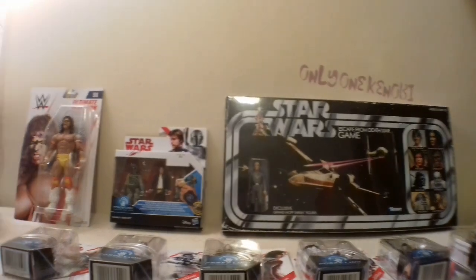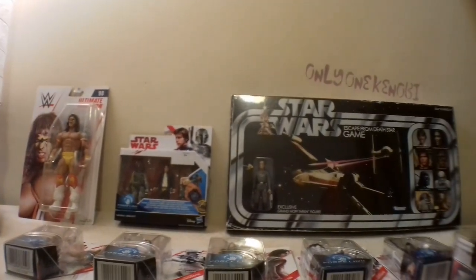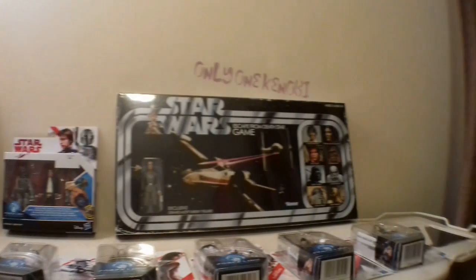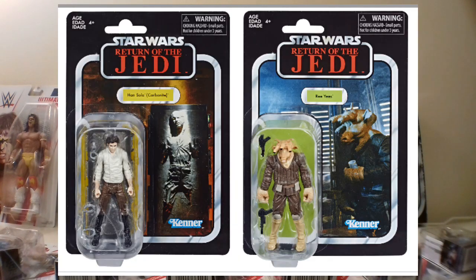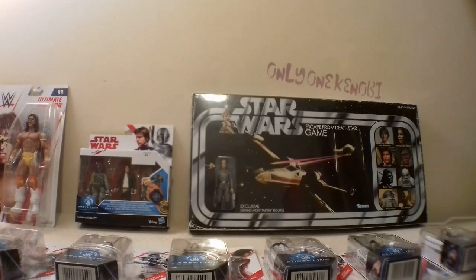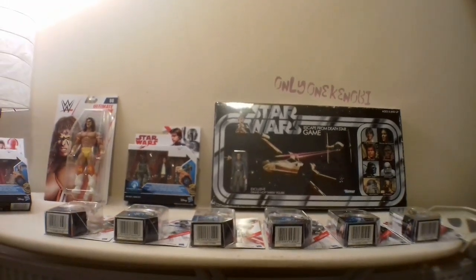It's been a bit of a fiasco on my ability to get a palace, but still I hold hope that one will appear, maybe at Echo Live or maybe even somewhere else. But for the meantime, I got my hands on the hand carbonite, and also I got hold of the Ree-Yees on eBay. I did it the old-fashioned way of bidding on eBay, and I will talk more about that when they arrive. But for now, that's all the other news.